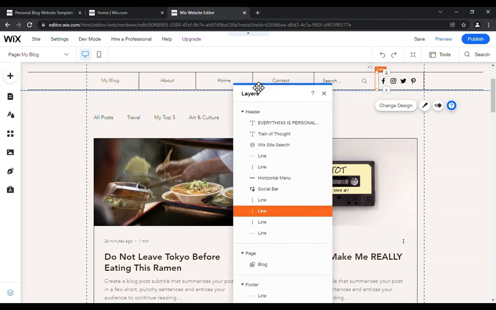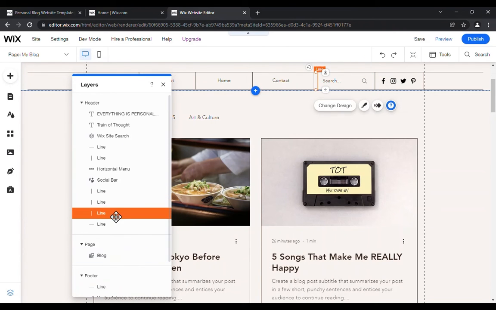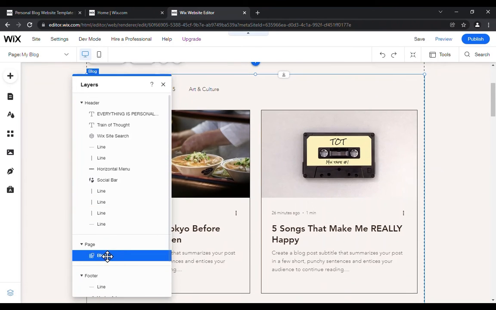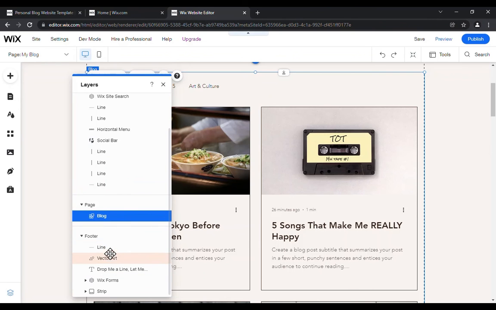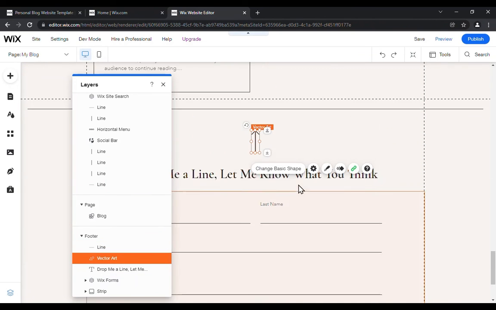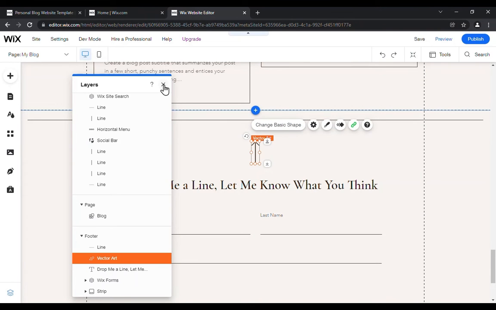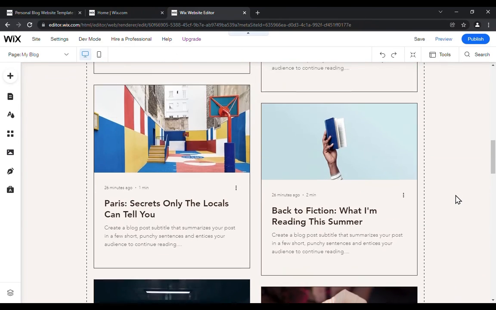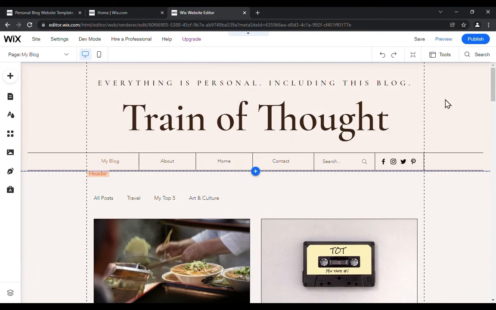And that one is hard to see because I clicked on it and then it was underneath the pop-up. So it's this line. This is highlighted in orange on the web page, and actually it looks like when you have it selected, it kind of disappears, but it is also a line that separates the menu options. Everything between this menu and the bottom footer is the blog. So they do have filler posts in there, but obviously when we start creating our own posts, then you would delete these filler posts to make sure that they're still not showing on your site.